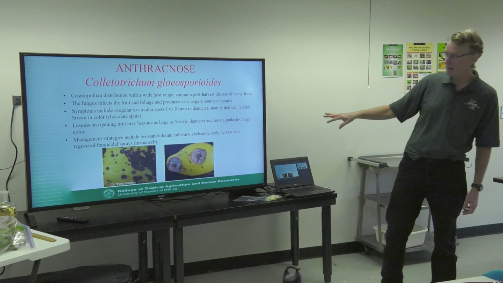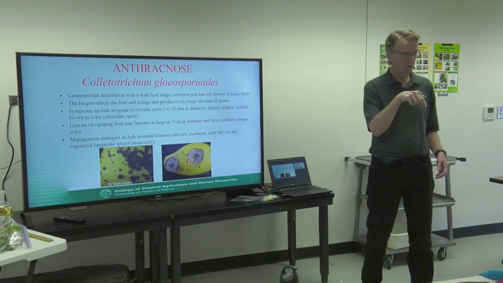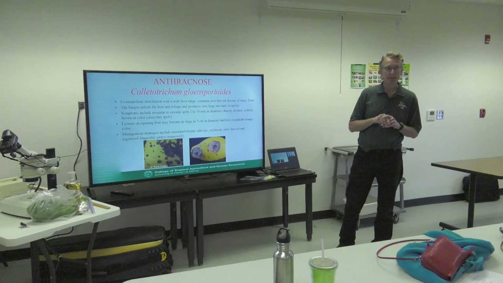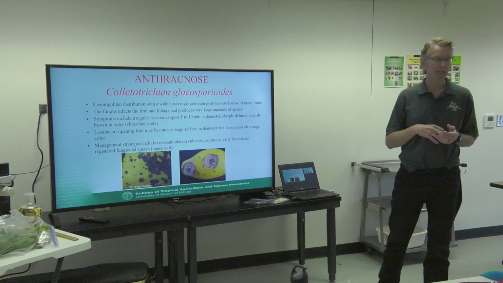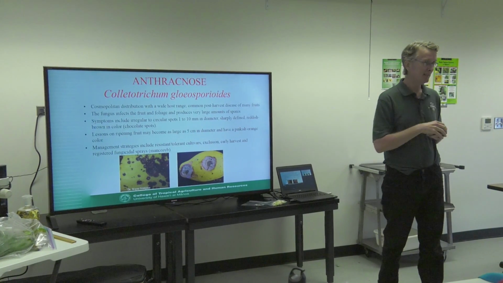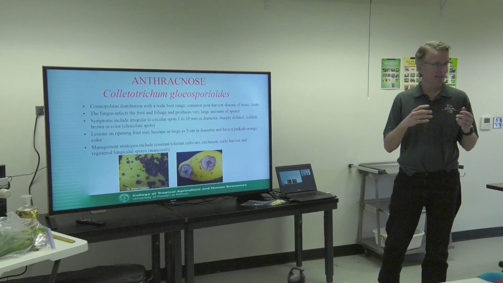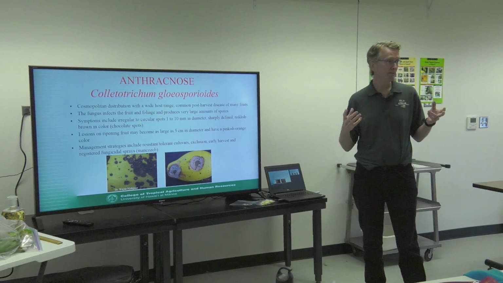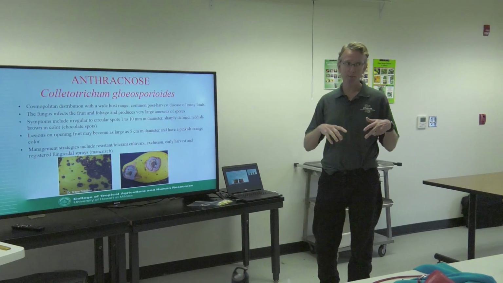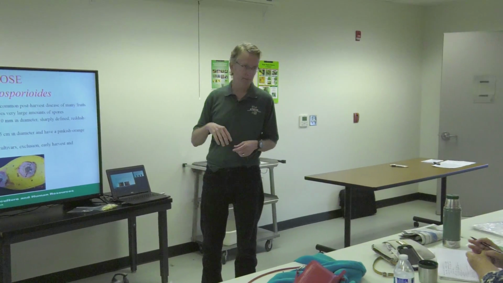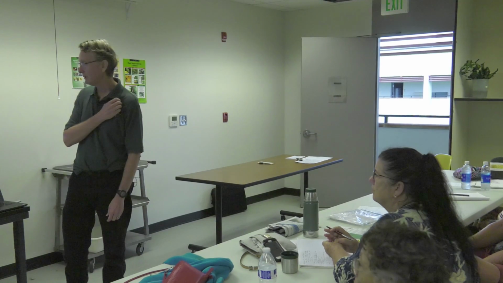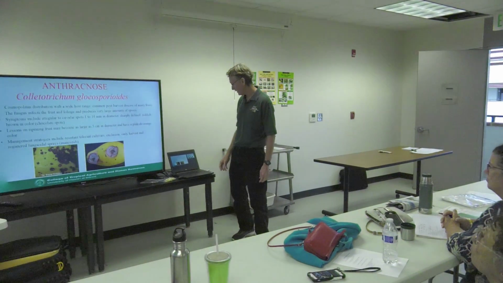because all those spores simply splash with the rain back up into the tree and cause new infections. And this particular organism, those spores will germinate. They send a germ tube down into the flesh of the fruit, the green fruit, and it sits there. And it just sits there until you pick it and bring it inside, because the plant is producing phytochemicals when it photosynthesizes. But as soon as you pick that fruit, it's no longer producing these phytochemicals, and the fungus has the advantage, and it starts to rot your fruit. So people will say, it looked fine on the tree, but when I bring it into the house, it starts to rot, and that explains why it does that.